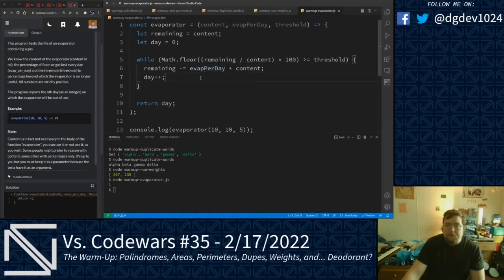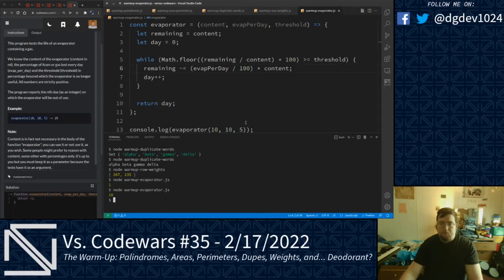Evap per day. Okay. We need to divide this by 100 here. And we get 10. We do not want that either. I think we're going to need to rewrite this, actually.